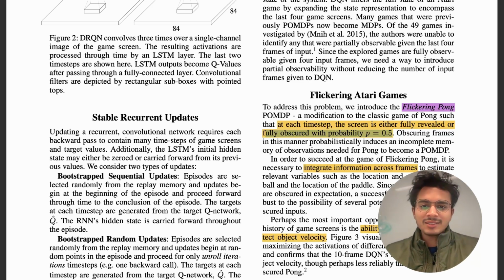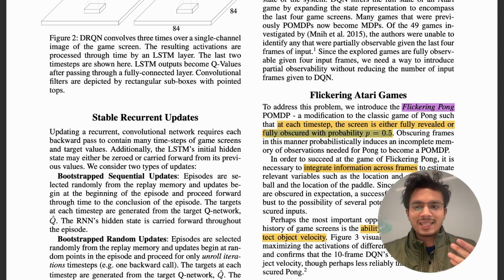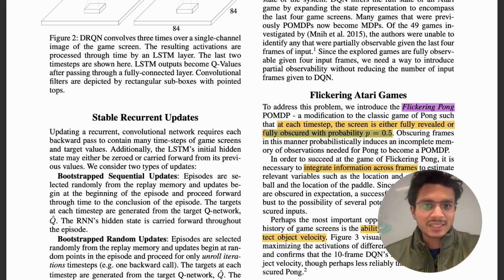There's a huge chance that it will never see the next frame or the previous frame. It will just have to deal with this one single frame and just believe in its algorithm that it might have learned a good policy or not. Fine. So that's why I think this is a really huge leap if they have successfully implemented this.